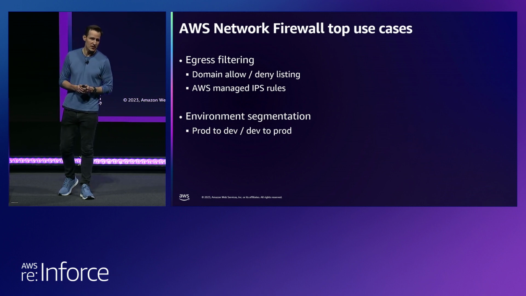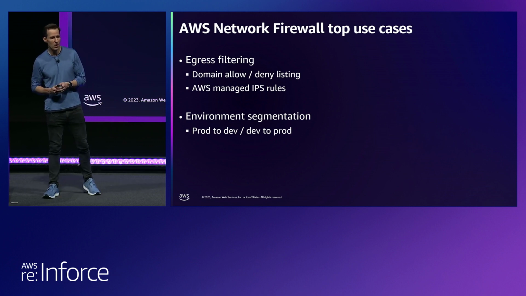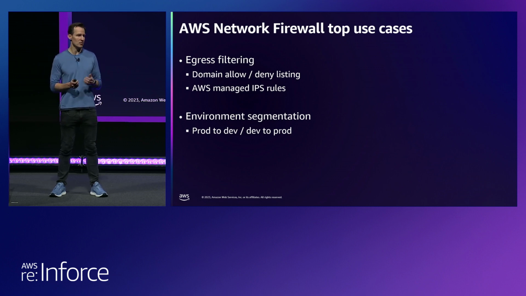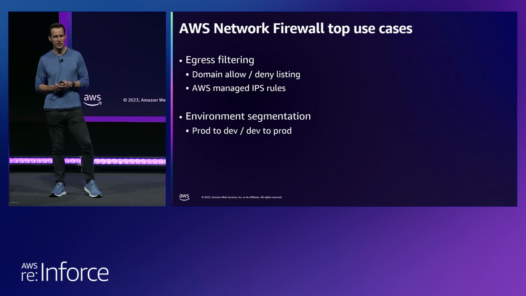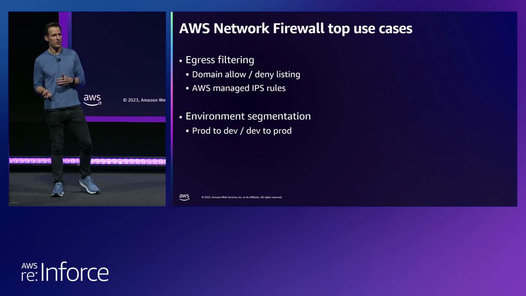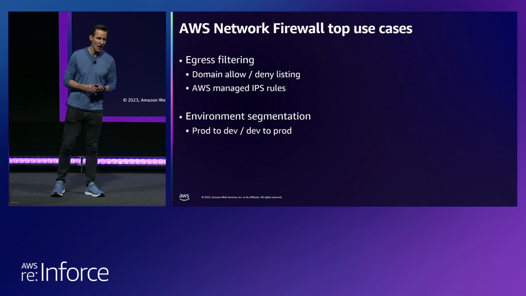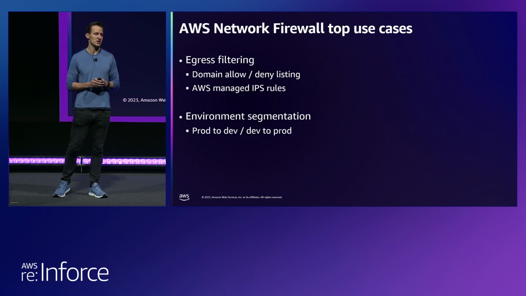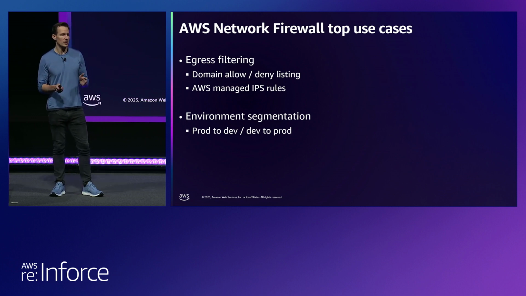In terms of top use cases, far and away, the one we see customers employing Network Firewall for the most is egress filtering. So that's traffic leaving the environment, say going through a NAT gateway on its way to the internet. And by and large, they're looking to do domain-based filtering, usually with some combination of both allow list and deny list. So a deny list being like, we're going to block stuff that we know to be bad or malicious. Again, some of that is supplied by Network Firewall. And more we're seeing customers who want to specifically limit their communications externally only to domains that they trust.